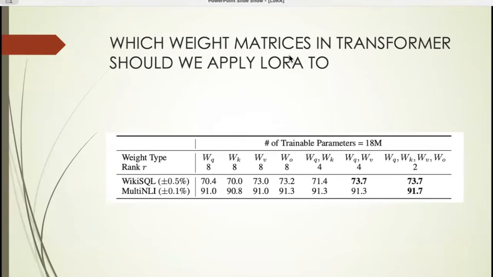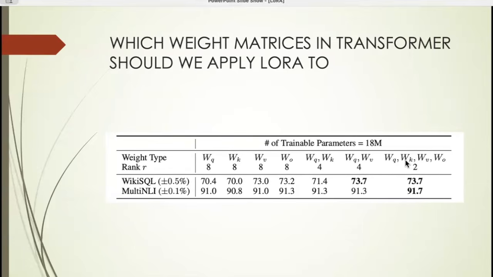The next slide asks which weight matrices in the transformer we should apply LoRA to. In that paper, they also have some tryouts. Say our budget of trainable parameters is 18 million, and then how do we want to distribute these parameters across the LLM? One strategy is to apply it only to the query matrices, and then we may have a higher rank.